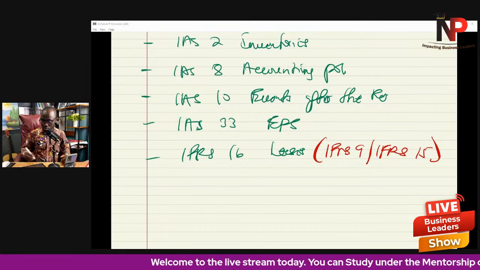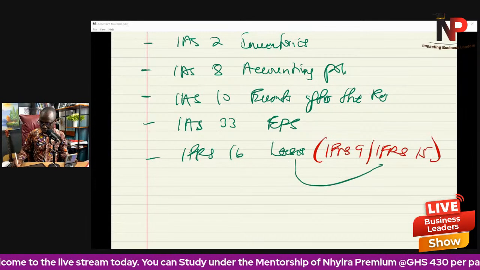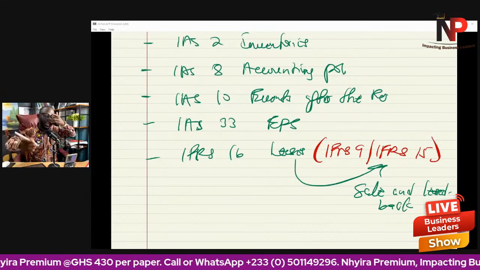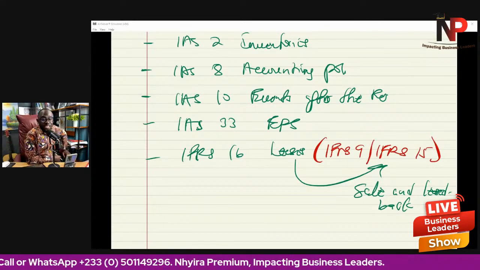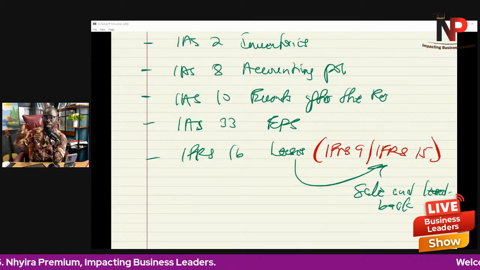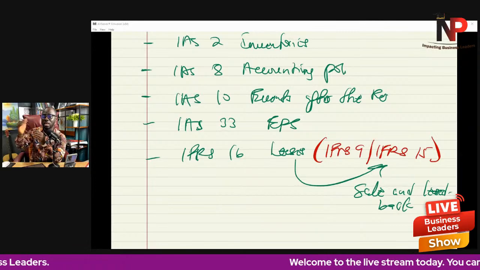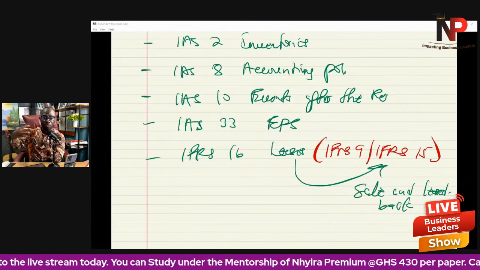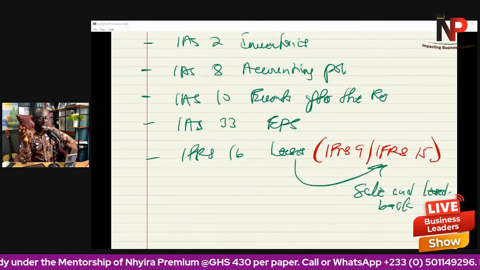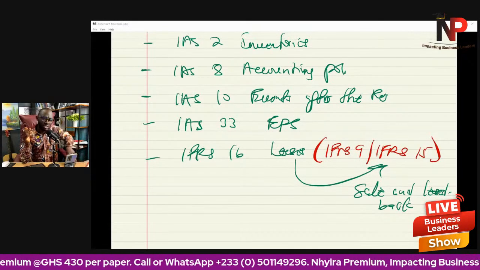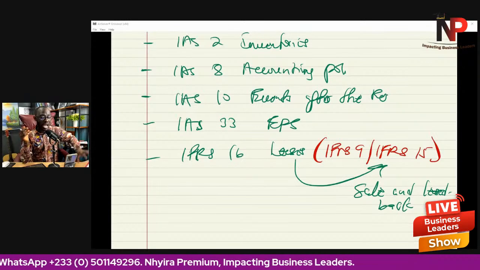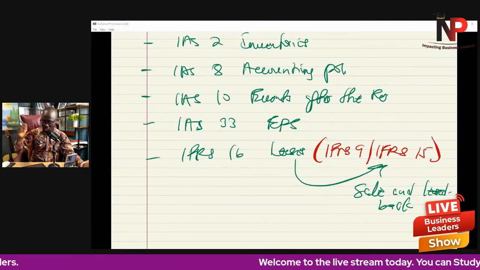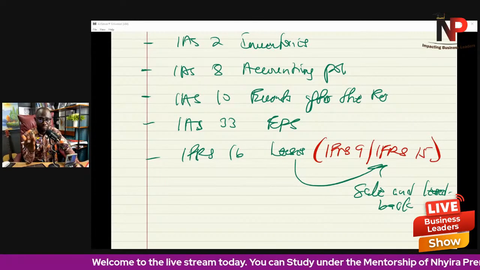Because when we do sale and leaseback, it will come in because of that subtopic. When an entity has a building and they sell it and they're able to arrange with the purchaser to lease it back, we would have to find out whether the performance obligation has been satisfied in accordance with IFRS 15. If it has been satisfied, then the sale is actually a sale, so the asset will be derecognized and we'll account for the lease as per IFRS 16. But if the performance obligation has not been satisfied as per IFRS 15, that means the transaction is a financial arrangement, with the asset being used as collateral. For that reason, the entity will recognize a financial liability and account for it in accordance with IFRS 9. I hope you are getting the picture.